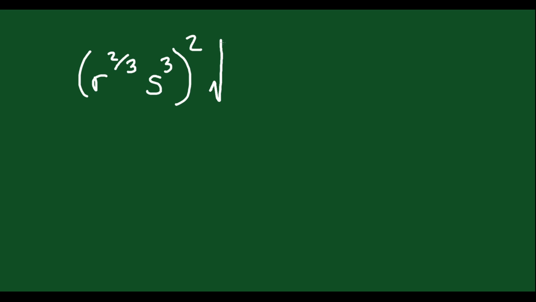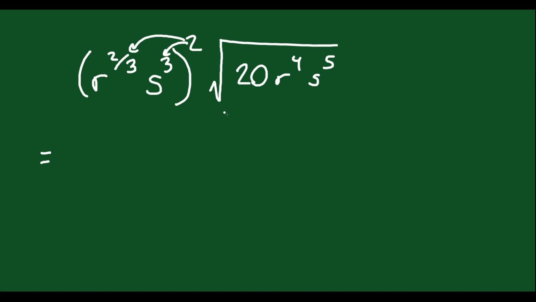Okay? Let's say you're asked to simplify r to the exponent 2/3 times s to the exponent 3, and that's all being squared, and we multiply by the square root of 20 r to the 4 s to the 5. Okay, how do we simplify this? Well, first we can change all these radical signs and these brackets with a square. We can change it all so that every term is just to some exponent, and then maybe we can combine terms together, right? So the first thing I'll do is expand this square into the bracket, which you're allowed to do. That's one of your exponent rules.